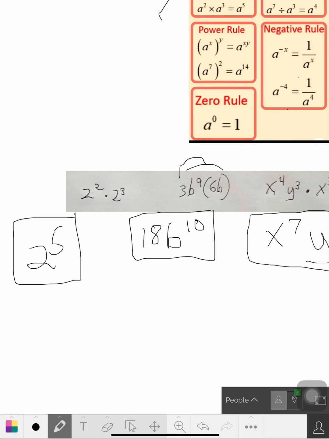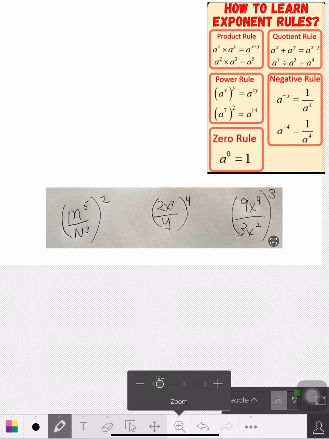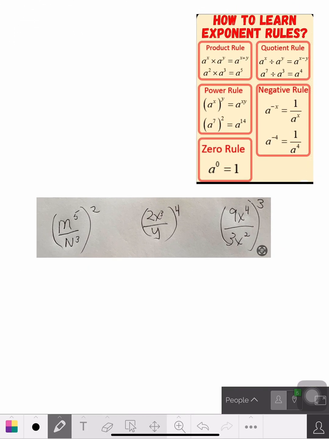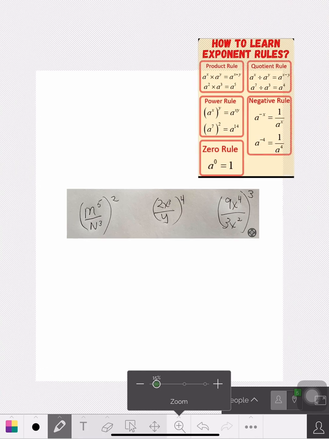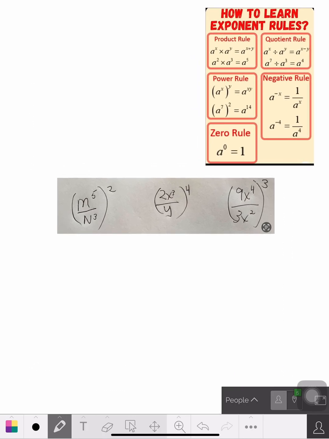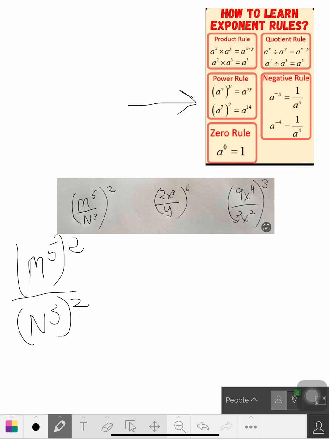So you got to remember, you got to go to each one of these, okay? Now let's go down to the next one. Let's see how the next one works. Now the next one, they gave you a fraction here. This fraction really, we go back to the power rule again. You see how that is? But really, when they raise something like this, it can be written like this, m to the 5th squared over n to the 3rd squared. So it can be rewritten.